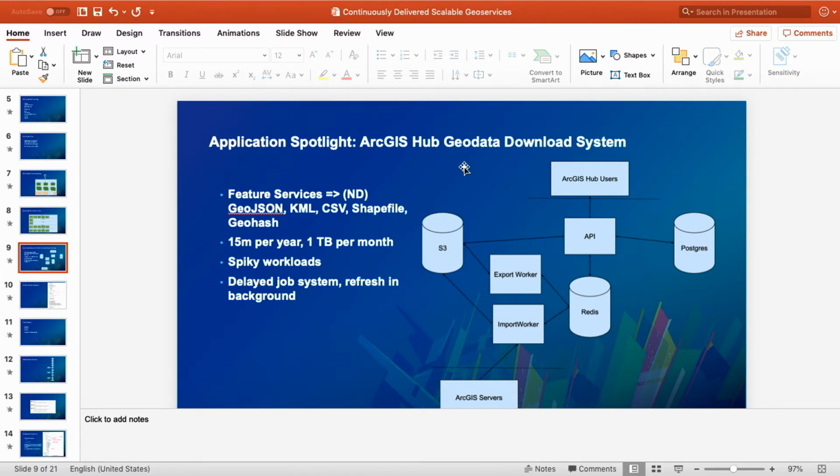based off the data we've already extracted from S3, we're going to apply that spatial operation. At that point, we've already extracted all the data from ArcGIS Server. We don't need to go back to it to get the same information. We work on what we've already extracted, which is why you'd never be able to power the terabytes and millions of downloads that we do if you were hitting ArcGIS Server live, including the filtered downloads. So our system is doing that based off the information that's already extracted.